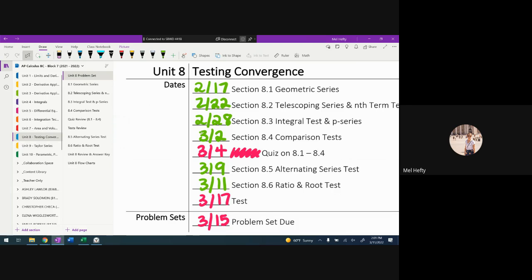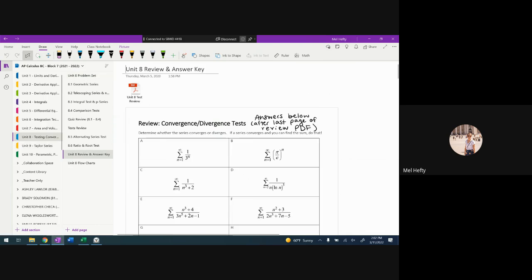All right. For your assessment, I'm going to use the word assessment to talk about this test on all the tests. That's going to be Thursday of next week. Now, if you do not study for this test, you're going to have a bad time. And when I say study, I mean do problems. Don't just look at your notes. I don't want to see anyone just staring at their test. Please, please, please. So some resources and some advice about studying for this test.